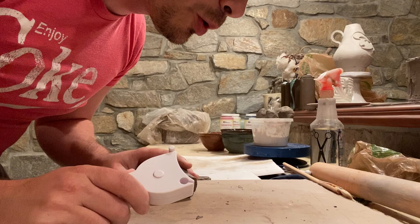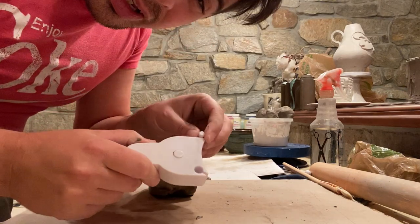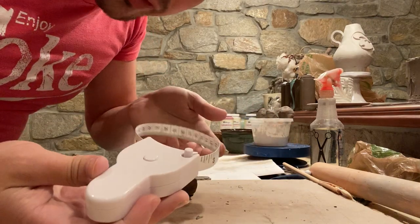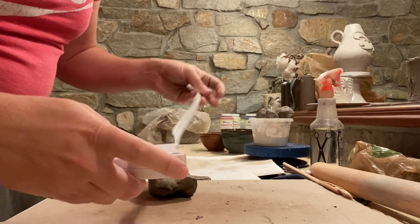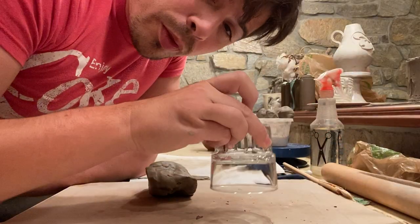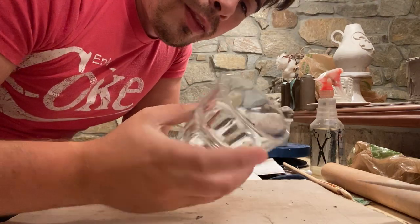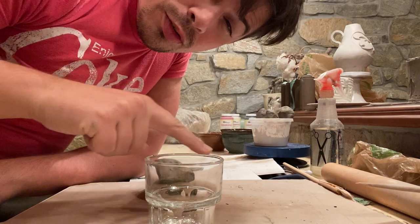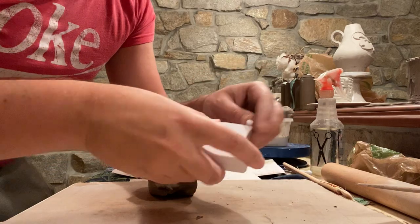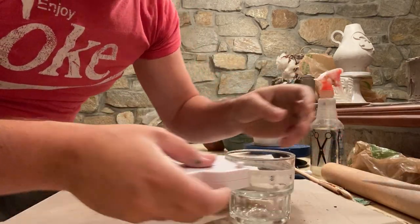Bonus points, if you're ever wanting to know the circumference of your piece, a tape measure is good to have. That way you can measure the outside and build a template for yourself. I'm using this old glass tumbler as sort of a guide for these circles that I'm gonna build my platform out of. And this is about 9.5 inches around. And so I used a tape measure to measure the circumference of my piece, like so.